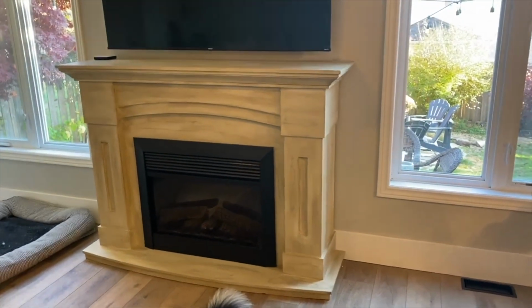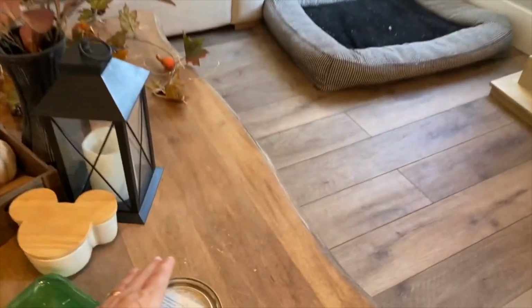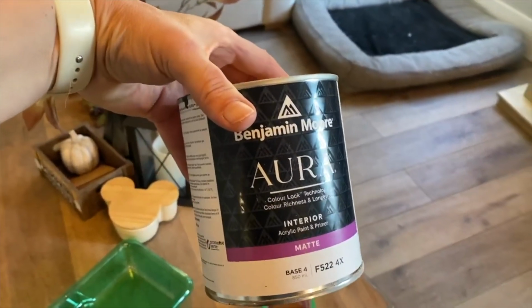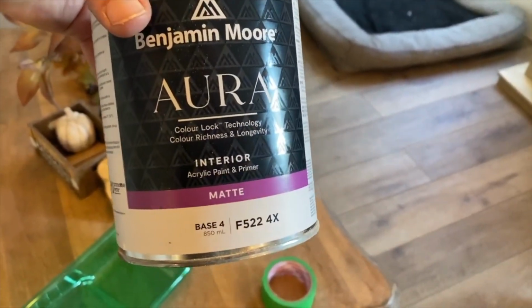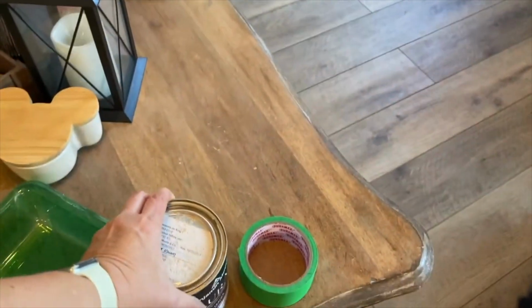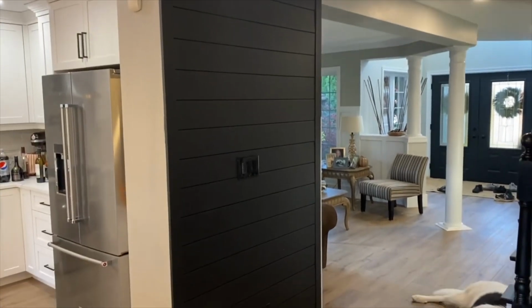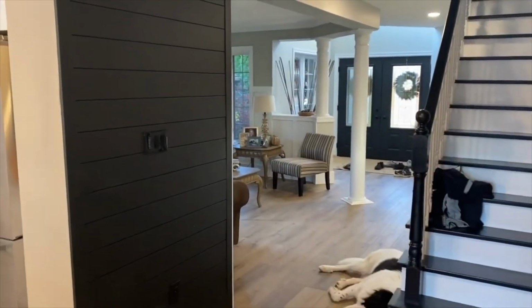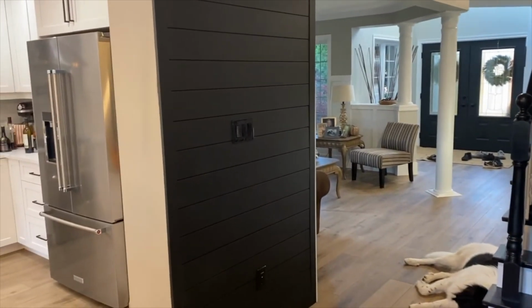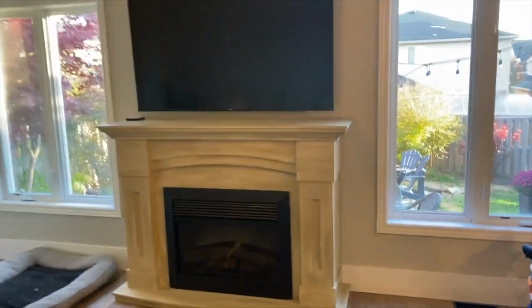I am going to be using one paint for this, and I'm going with the Benjamin Moore Aura Interior in Matte. This is in black. It's just called black. And this is the paint that I had painted my accent wall as well as my door. And then there's another door and the bathroom shiplap wall. So there's a lot of that black going, and I thought this would look good here.